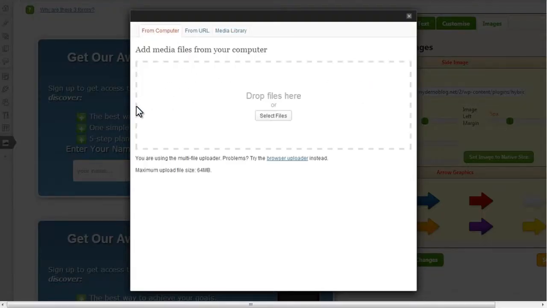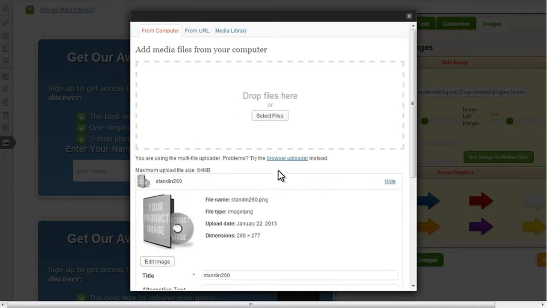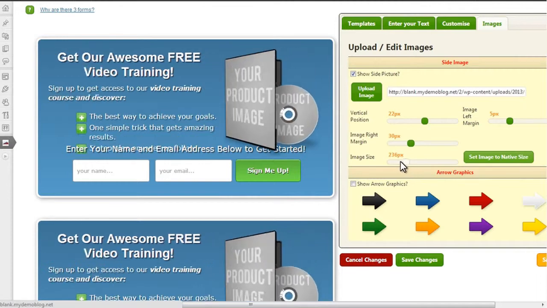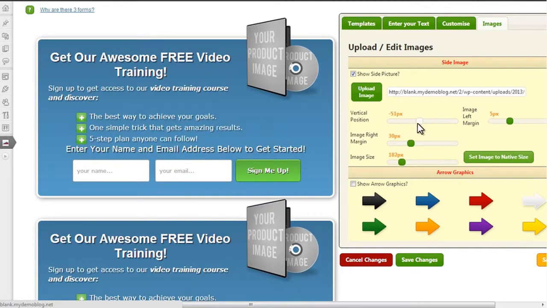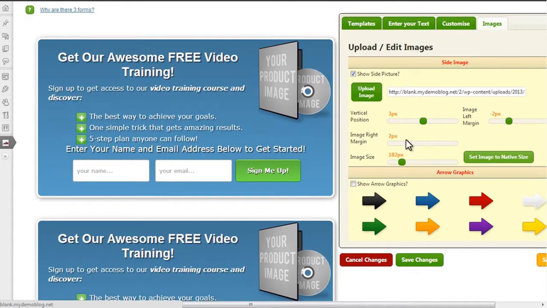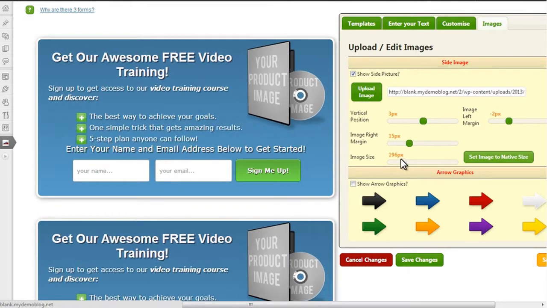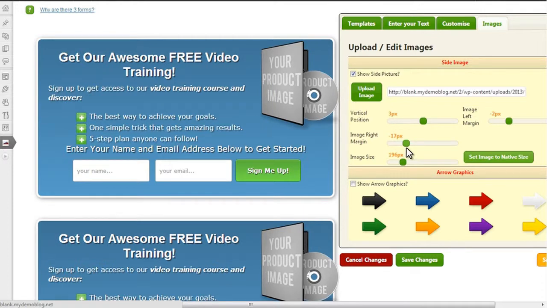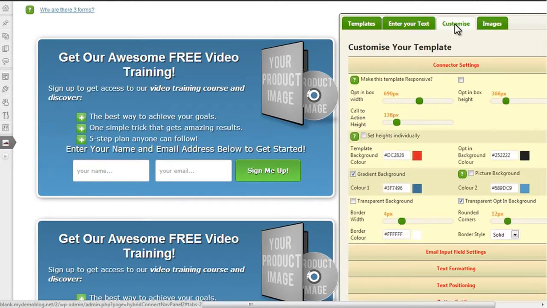Just going to click on upload image, and the uploading is just the same as when you drop an image into a post, for example. I'm going to use this image here, which is like a stand-in image, but you can use any image you want. Click on insert, and there we've got a new image. I can change the size right here. I can change the position of this image, and it's all done with these sliders. It's very simple to do, and the great thing is it always updates live, so I never have to guess what this looks like. I can see exactly what happens when I move this slider, so it's really intuitive and really easy to use.